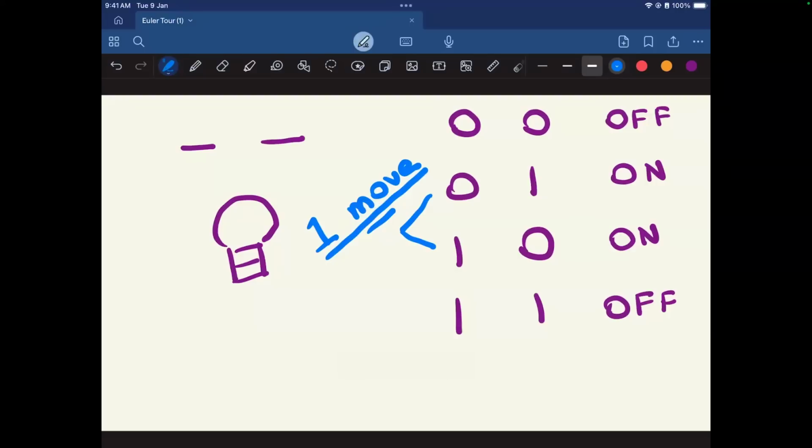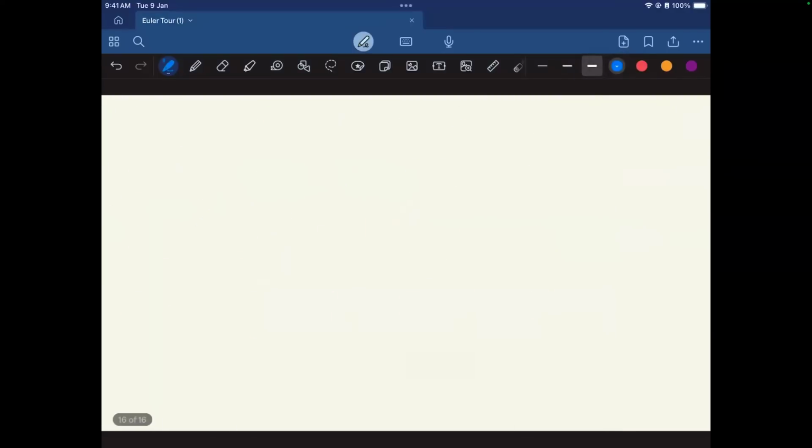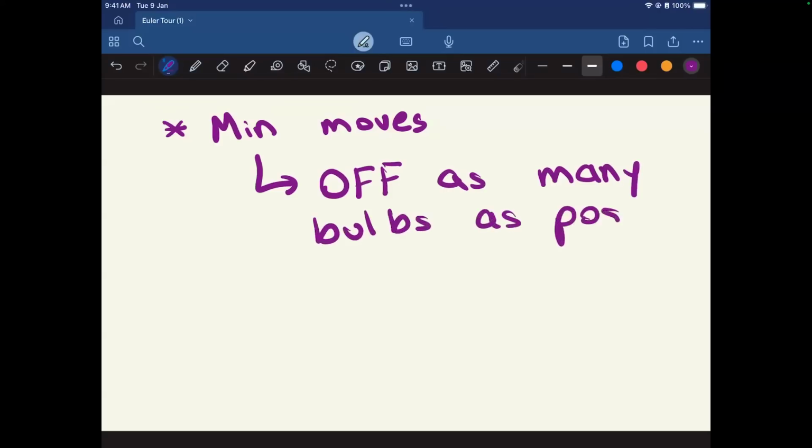If we want to find the minimum number of moves, do you agree that we would want as many bulbs to be off as possible? Yes or no? This is the state that we want.